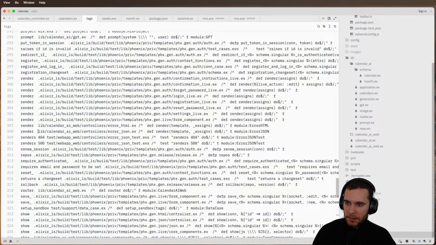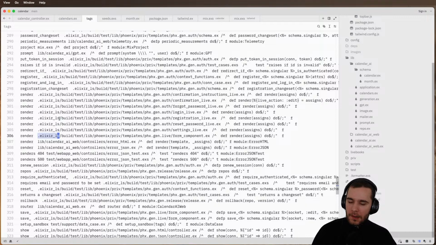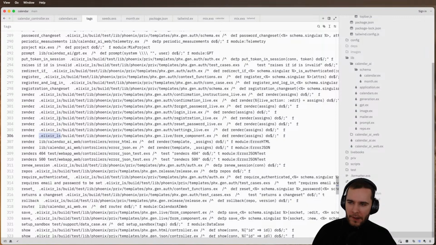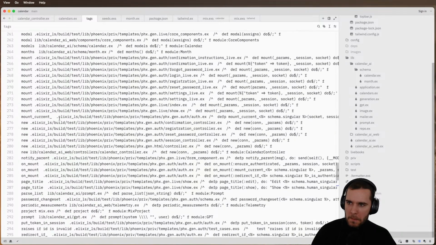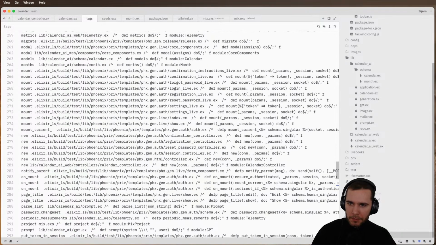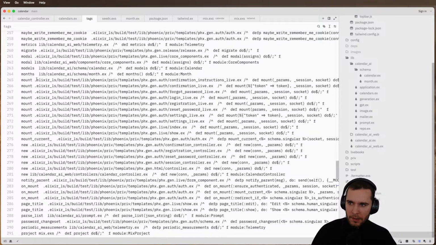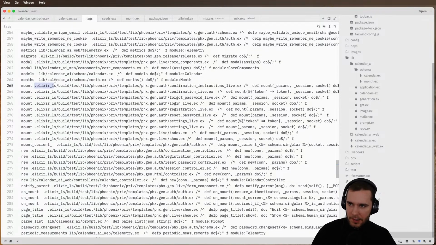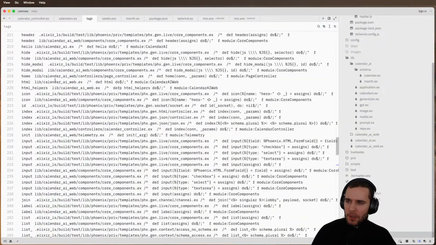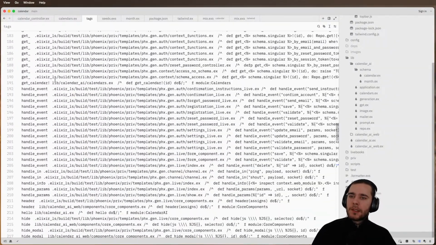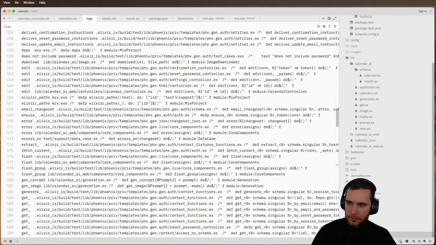But you can already see that there are files that shouldn't necessarily be picked up by CTags, I'm pretty sure. Like everything in Elixir LS, the language server, that should not be picked up.